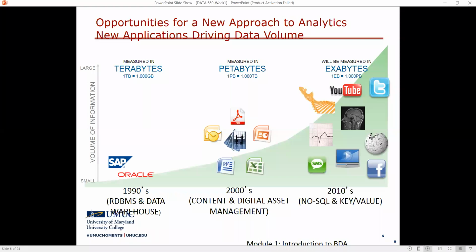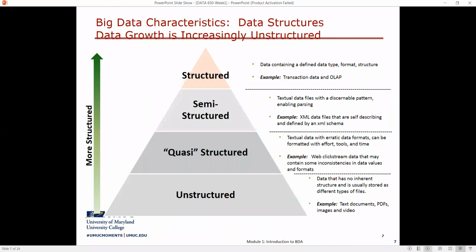So when YouTube, Twitter, Facebook produced this exabyte of data, new technology like NoSQL, Hadoop appeared 10 years ago to deal with this type of data. So everything goes in parallel here. The data, the size, the complexity, and the need to deal with this data, and the involvement of new technology which helps companies to get insight of this data. This is actually in a very compressed way. I try to explain what you have learned up to now about big data in the program.